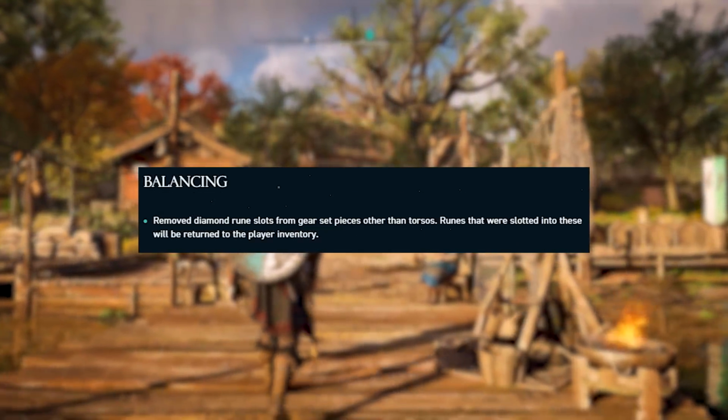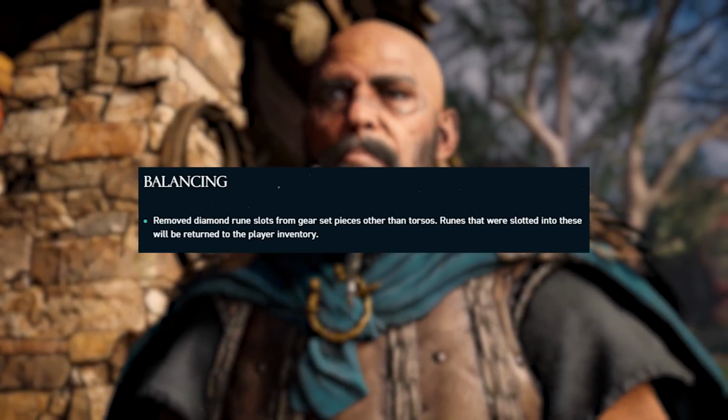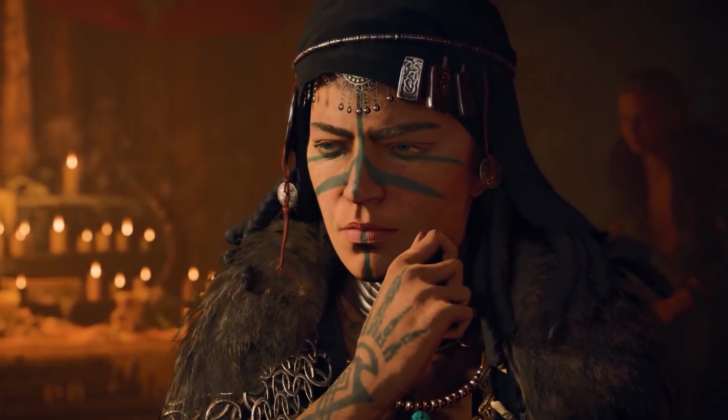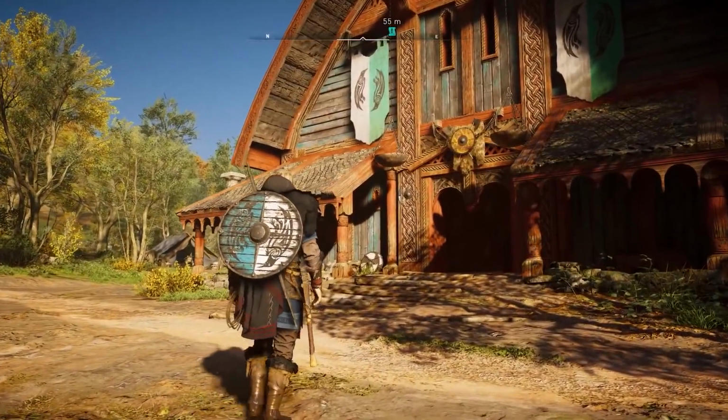Under balancing, they removed the diamond rune slot from all gear sets other than the torso. This is something Ubi said they were going to do, I think, like weeks ago. And apparently this was not supposed to be the case.